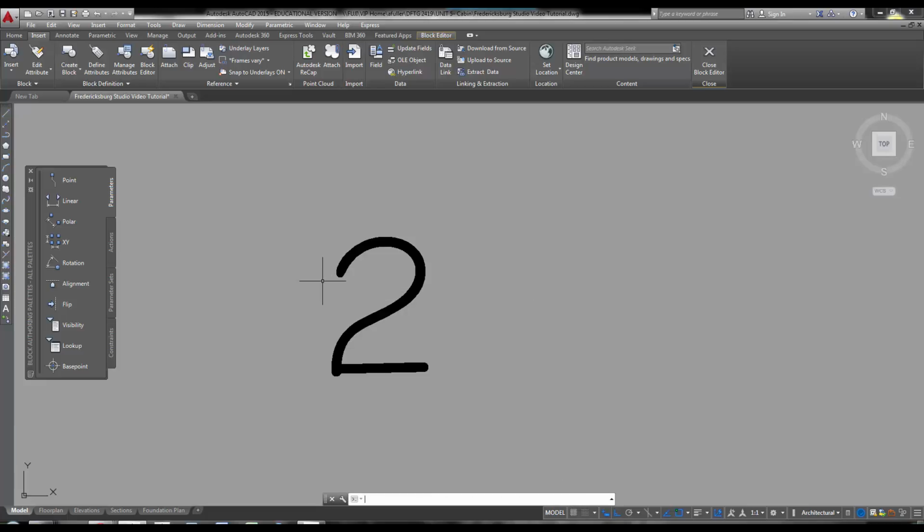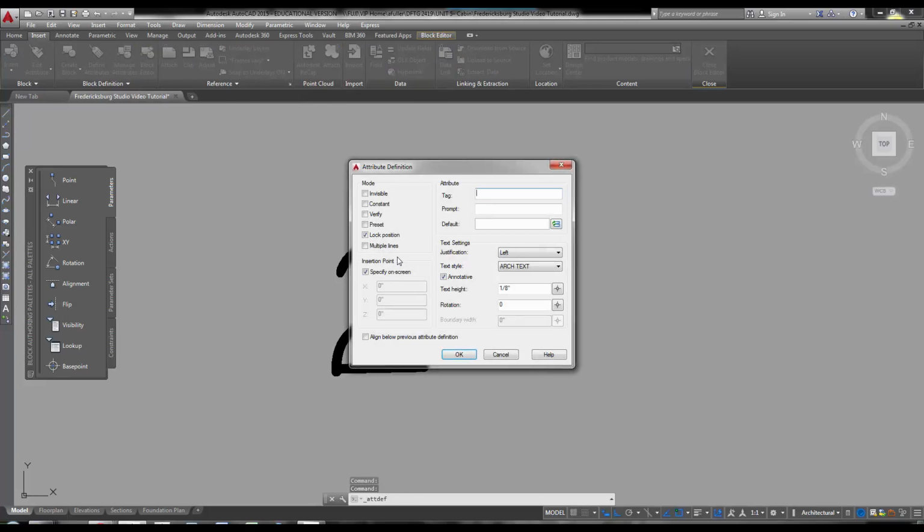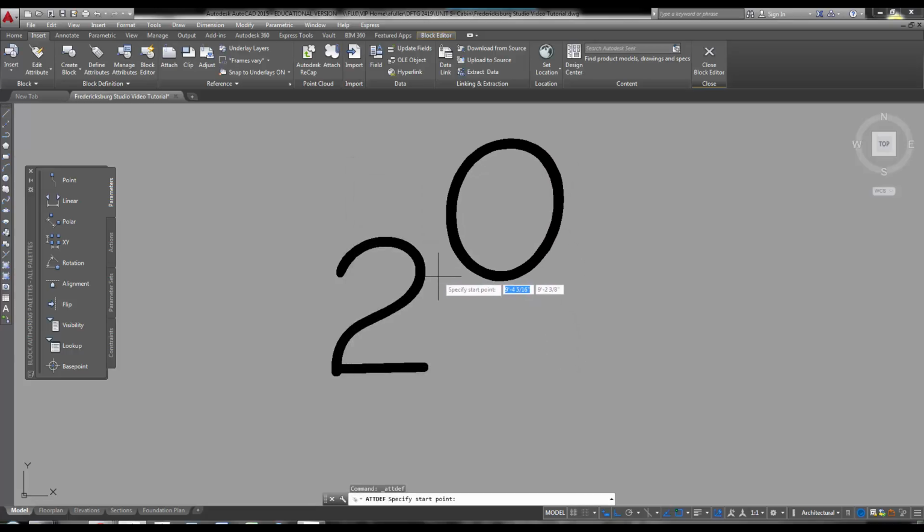I'm going to repeat that step to get the 0. Normally I could press enter to repeat the last command, but my last command was to zoom. So I'm going to define attributes. This time I'll make it a 0. Enter inches. Make it look just like we see here. And I'm just going to put it up there. You're just going to kind of eyeball it, make it have a 2 and make it have a 0.